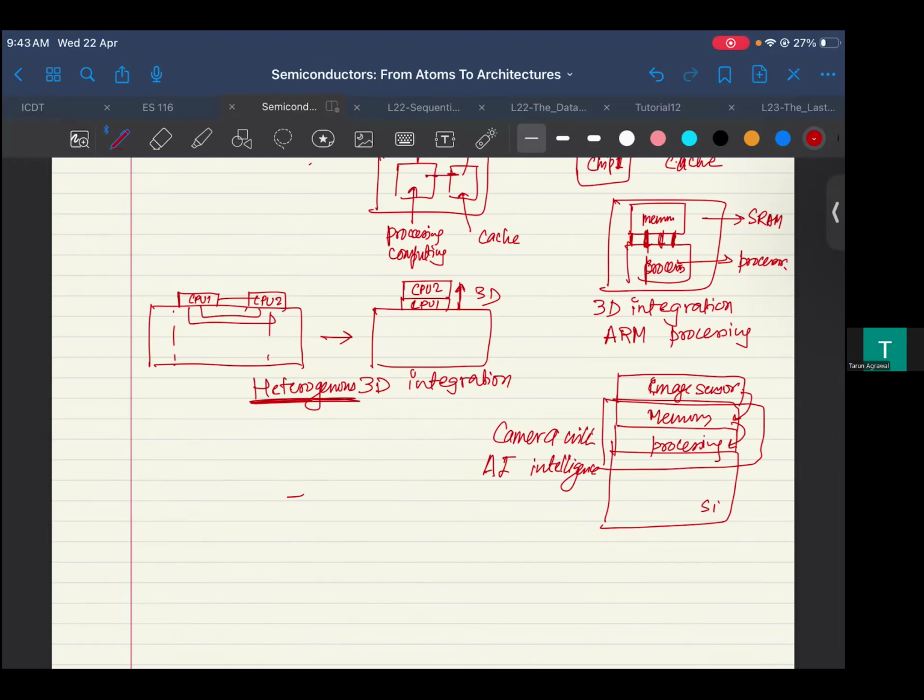Because the sensors are very nicely integrated with this. And that is what the true potential of 3D integration would be. And I think it's a very exciting field as of now, which we are entering into, where a lot of things are being looked at again, that can I integrate it better, right? So it's a whole game of integration at that level, if you see.